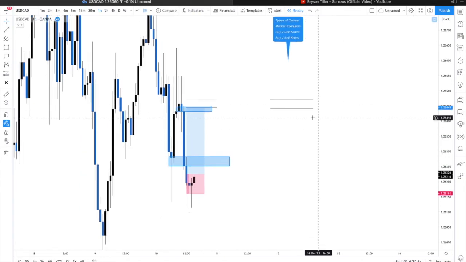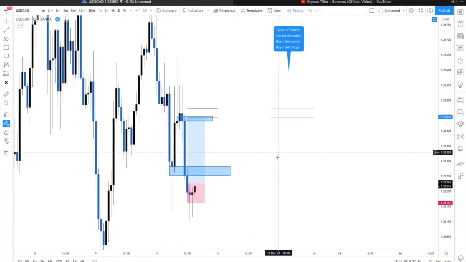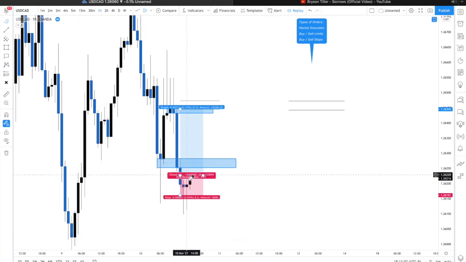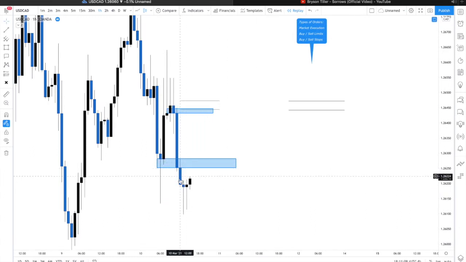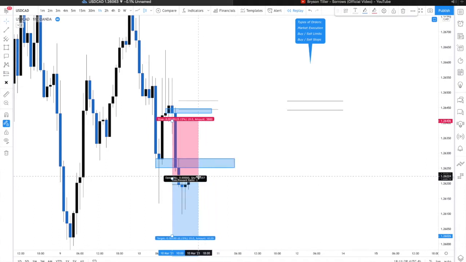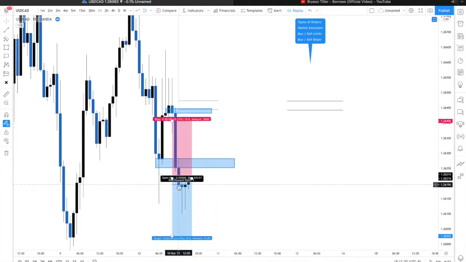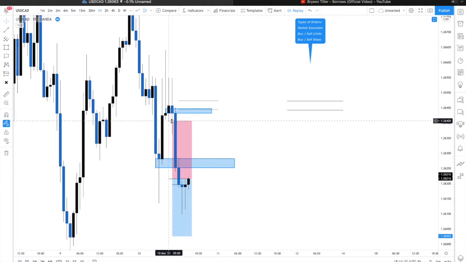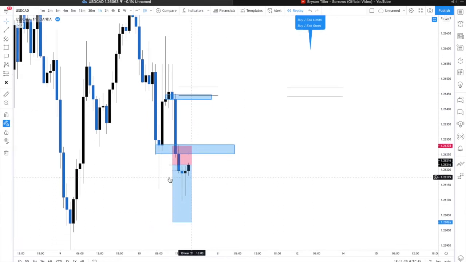And then if we're going to do the same thing with sells, let's say we were going to sell right off of this candle right here. The bottom line is going to be, again, at the body of the candle. The bottom line is always going to be on the body of the candle, whether it's going up or going down. This is the bottom, and that was the bottom for this candle. When we sell at market execution, our sell is going to be placed right there. Whether we sell right here where price currently is or not, spread is going to make it so it's right there. And then same thing, vice versa.